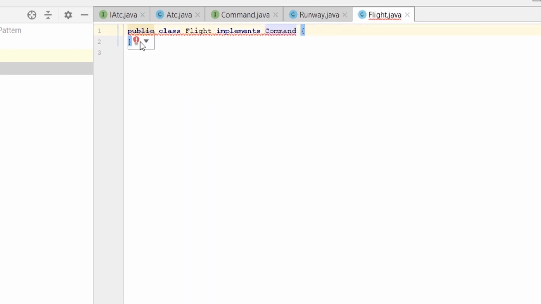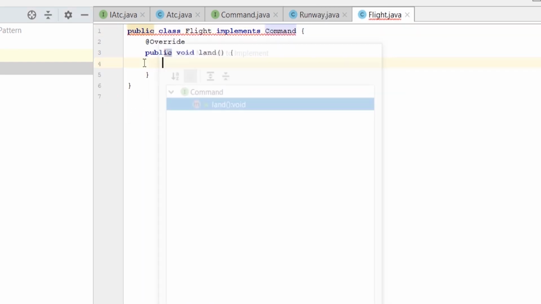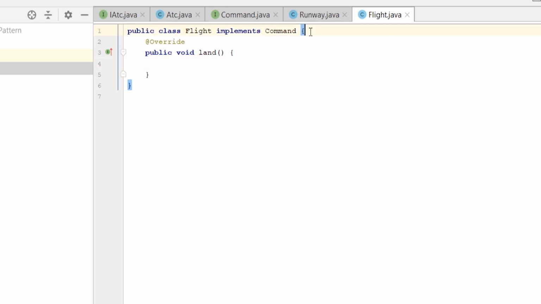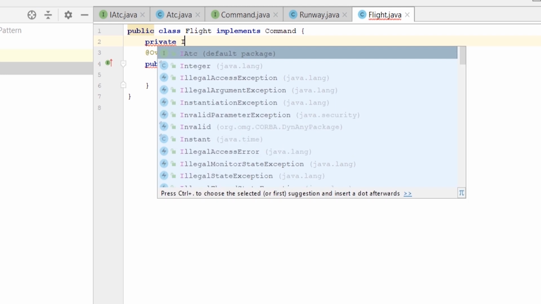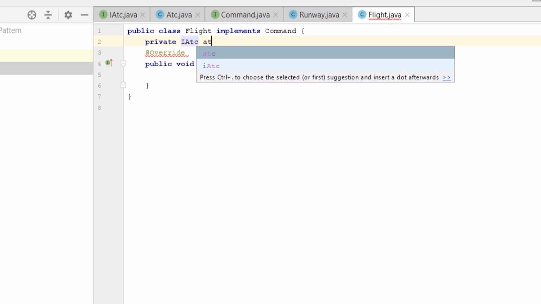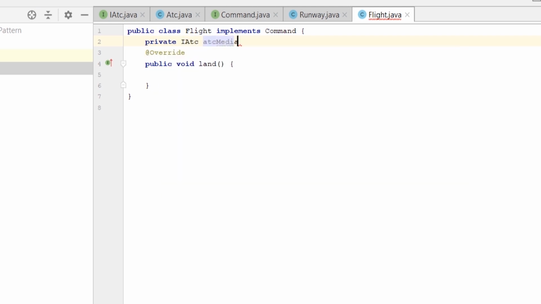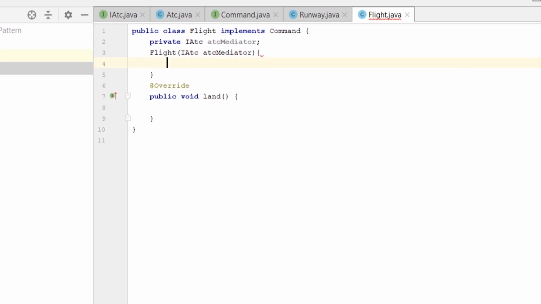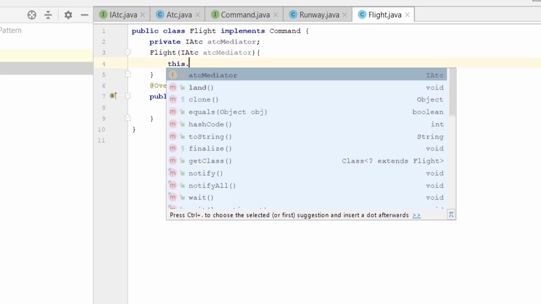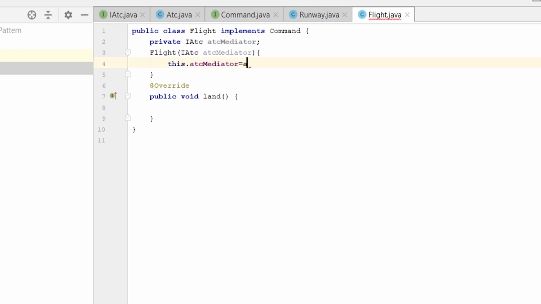Similarly, in the flight class, we will implement the command interface and override the land method. We will create a private ATC object, and in the flight constructor, we will pass the mediator and assign it to atcMediator.